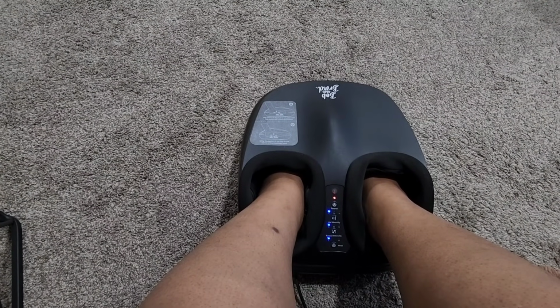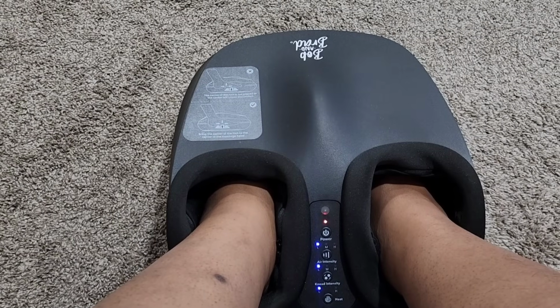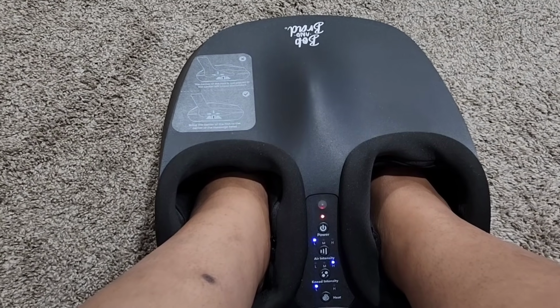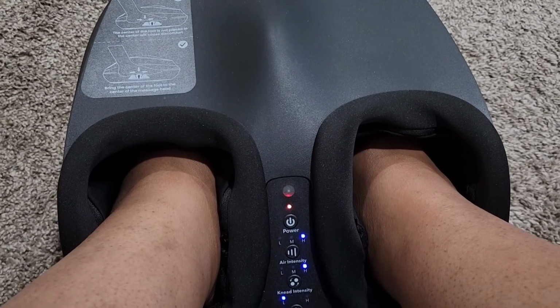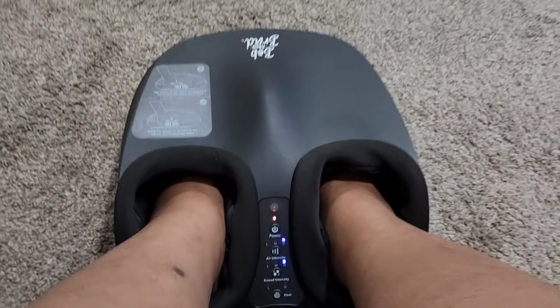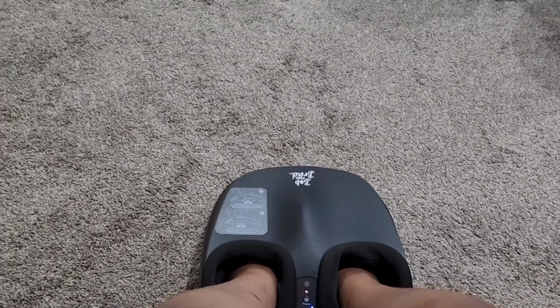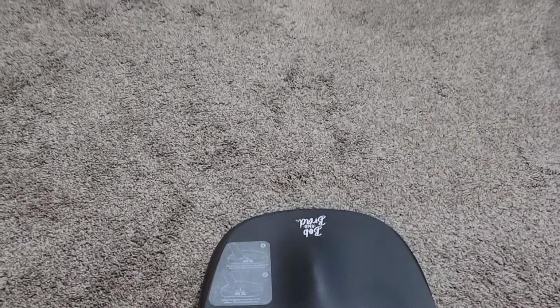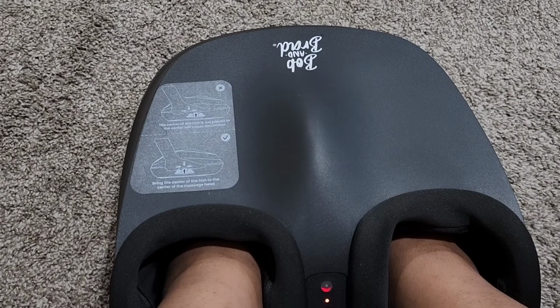I love the fact that it has a remote control that I can control it with. I can control the kneading, the heat, as well as the intensity right from the remote control. This foot massager is so good and it feels amazing on my feet. I'm not just saying it, guys. I have really been enjoying it. I've had it now for a couple of weeks, and I wanted to test it out, see how I like it before I shared it with y'all.